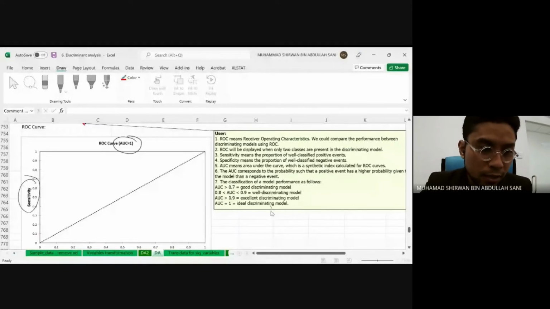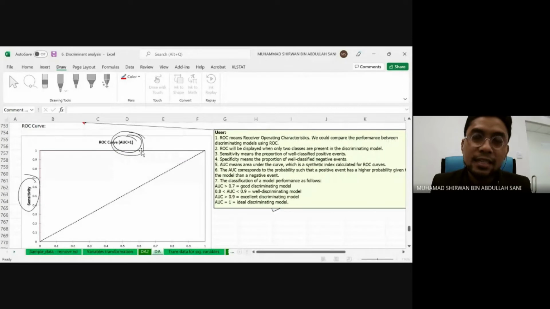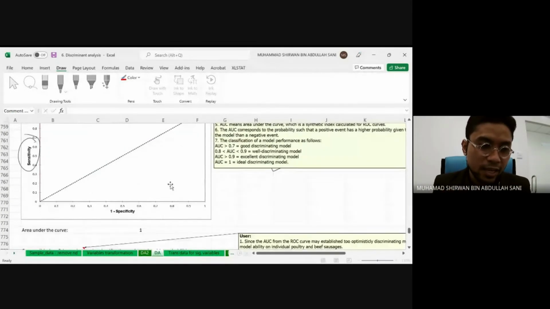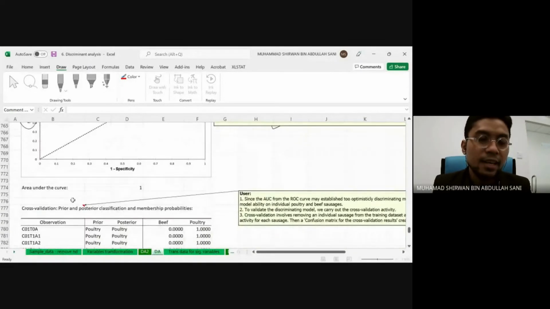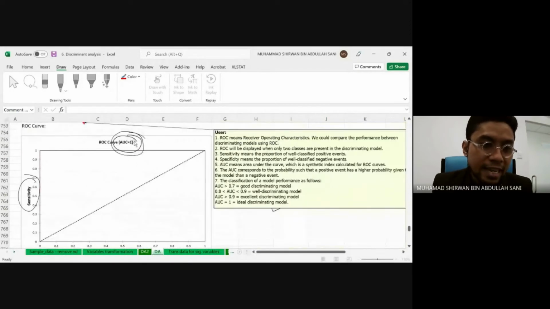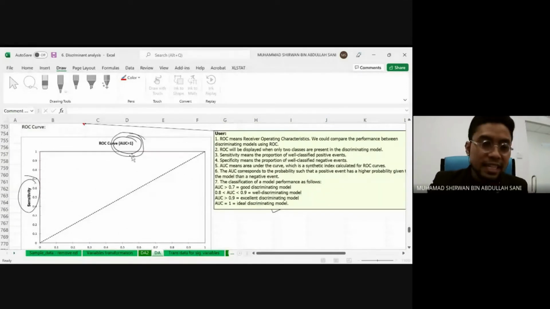So you look at AUC here, what is the value? 1. So is it ideal? Perhaps yes, but in this world there is nothing that is ideal. Yeah? But we can say it's ideal theoretically, but we will go to the next discussion. There is another point, okay? So how to explain this one? Is it really ideal? Okay. So go to cross validation to check whether the ideal AUC is really ideal.